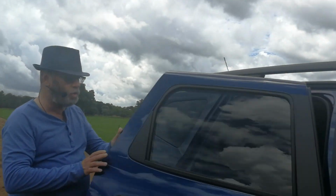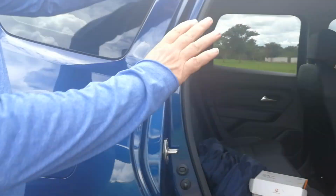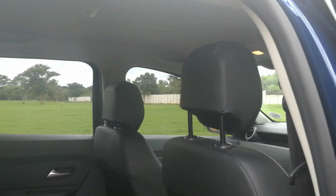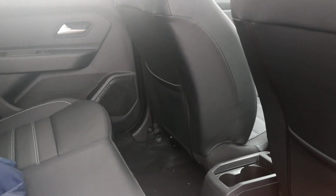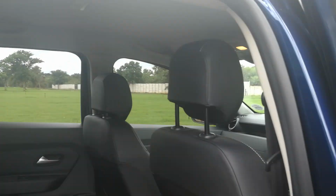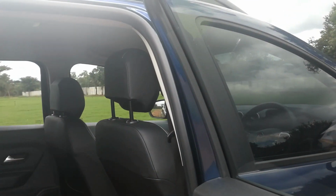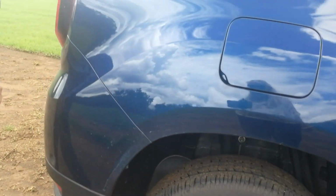You open up the back door, as I like to show you, and you can see, really, driver's seat set for myself, as always. Look at the space in the back. It's pretty good. Let me term it that way. Lots of room, of course, and nice and high, so there's lots of headroom in this vehicle, because it is an SUV as well as everything else. So it does give you that leather trim on this model as well, which is an option as far as I can tell from the specifications.